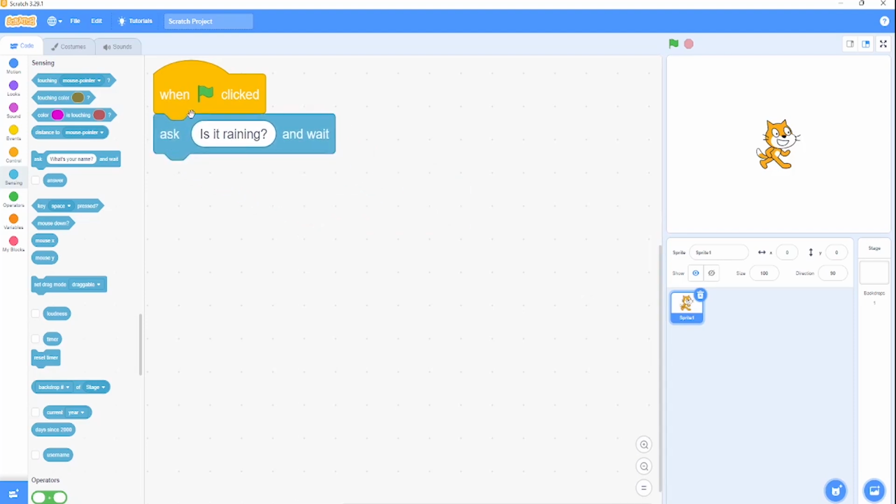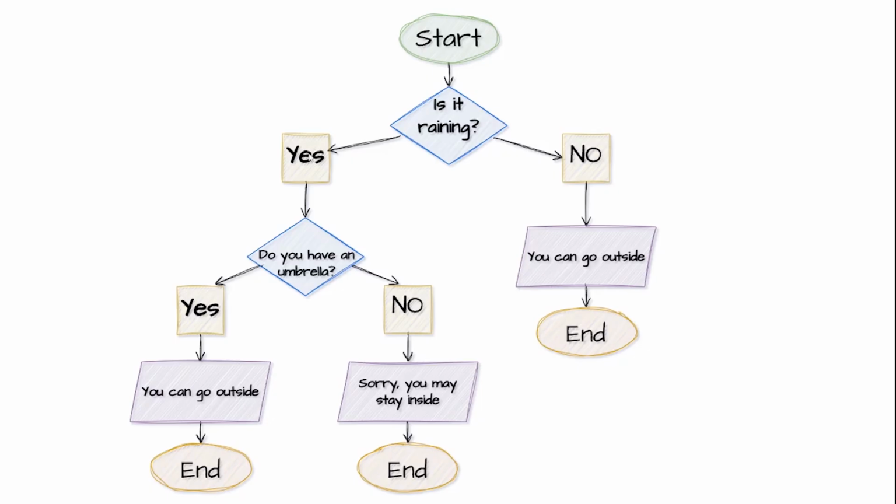Then when we run the script, just to test, I just want to make something clear. When we run the script, this sprite is asking, is it raining, in this speech bubble. Then we notice we have a field here where we're supposed to say yes, it is raining, or no, it's not raining, right? Then that information or that data needs to be stored somewhere so we can use it at a later stage. Then I'm going to stop this program and refer back to the yes and no.